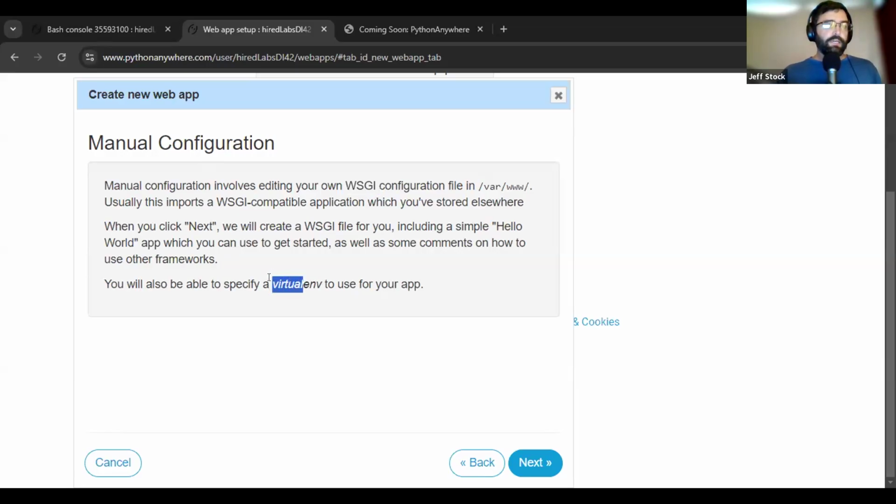All right, cool. The other thing that's mentioned here is a virtualenv. That means a virtual environment. We're definitely going to spend some time talking about that, to make sure we're clear on what a virtual environment is and does and why we use them. But we'll go into that soon. Basically, it's just a space where we keep our versions of things, like the version of Python, separate for a specific project. It's a very good habit to get into, even outside of Python, but it's very important in Python projects. So from here, I'm going to hit next. It'll take a few seconds, and it'll create our app, or I guess my app.